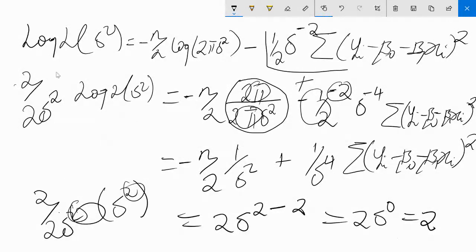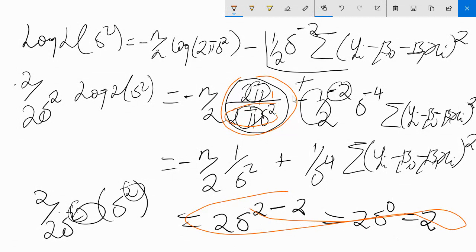That's why here, when we differentiated this part, 2 pi is a constant, so we are left with a constant, but the partial derivative of sigma squared gave us 1. That's why there's nothing here. It's because of this. We did this to that part. Then we go to which part now? We go to this part. We have minus 2. Minus 2 minus 2 will give us minus 4.